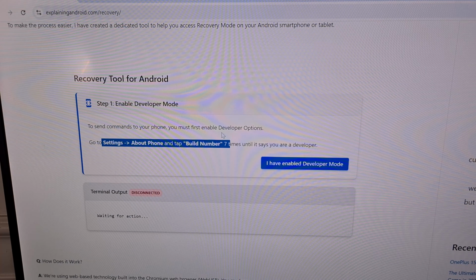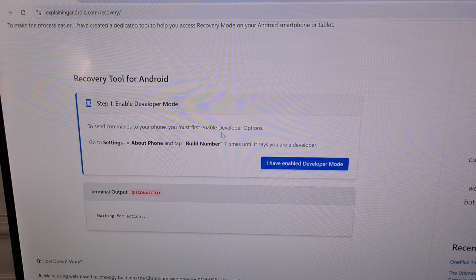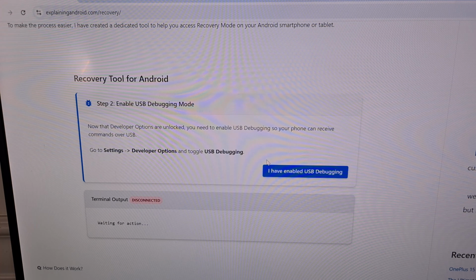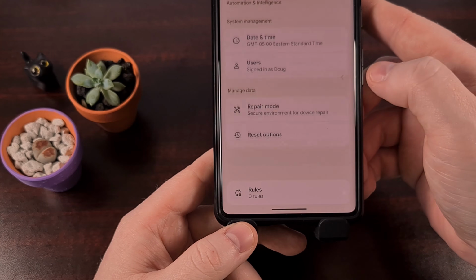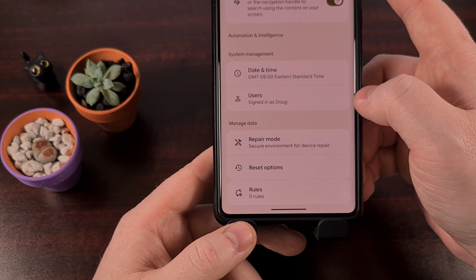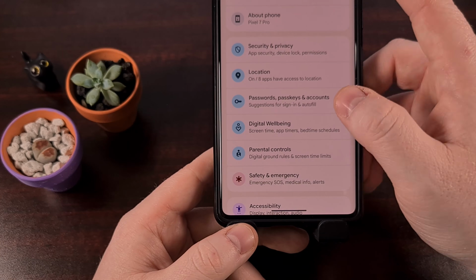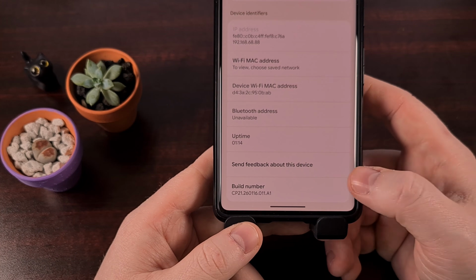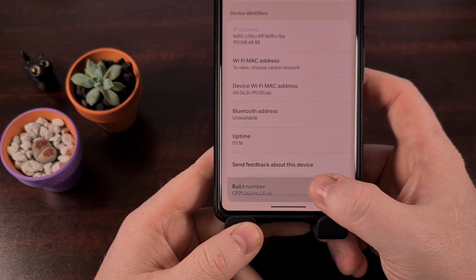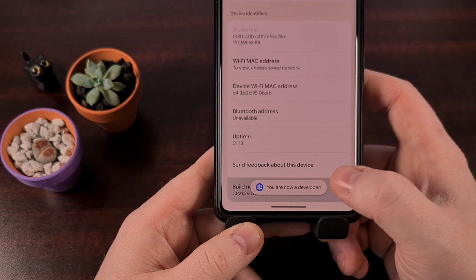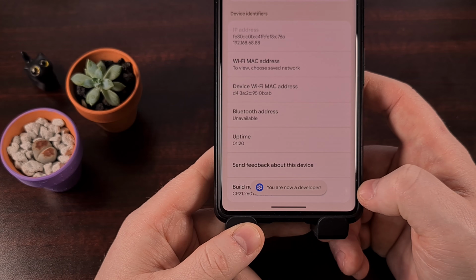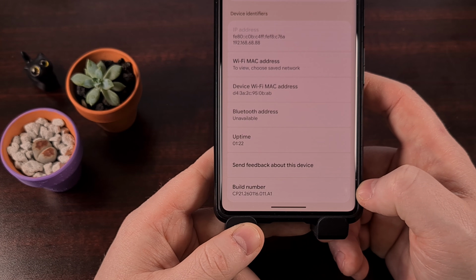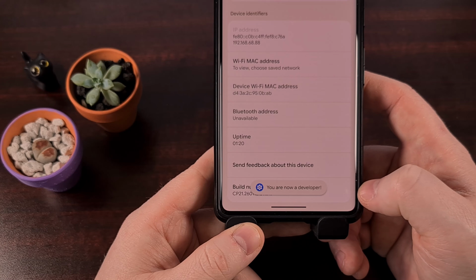And the first step here is to enable developer mode on your smartphone. This is something that I've covered here in the past, but most Android devices can turn this feature on by locating the build number entry within the About Phone section of the Settings application and then tapping on it around 7 to 10 times.